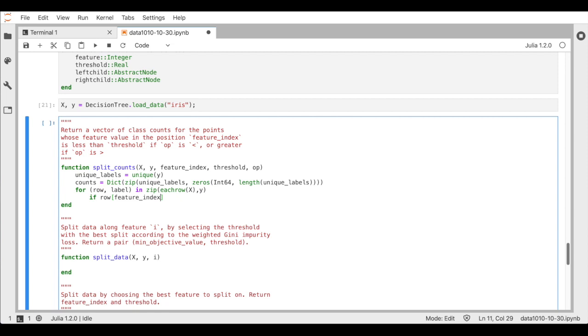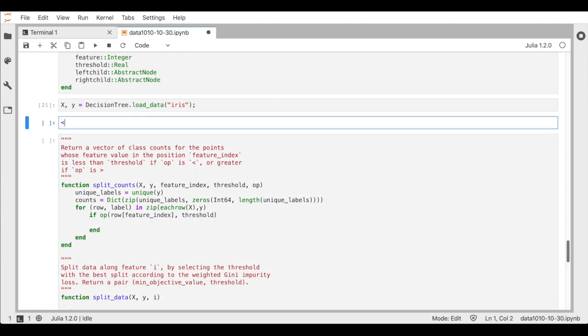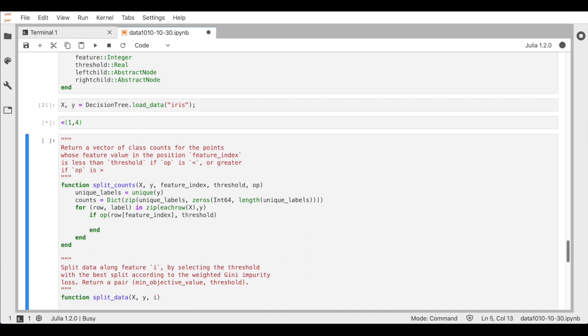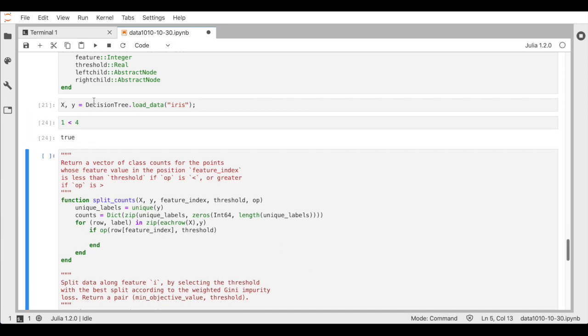So we check the threshold condition, except that we don't know whether it's going to be less than or greater than. We need to make this general. So instead of the usual infix notation, we'll use the standard function notation, op of 1 argument, comma, the second argument. So as a side point, in Julia, operators are functions just like any other, and they can be called in the traditional way, as well as the infix notation.